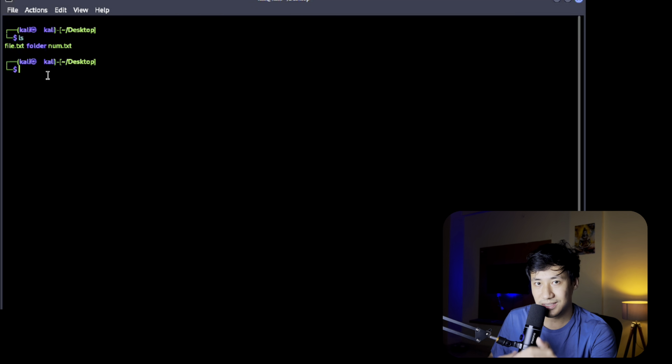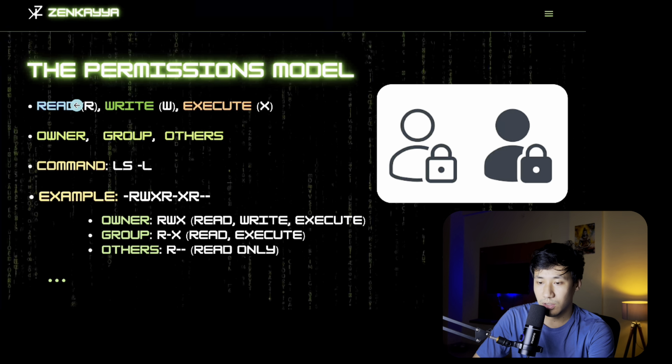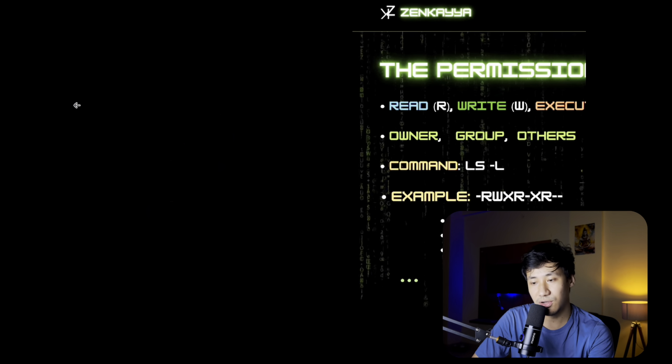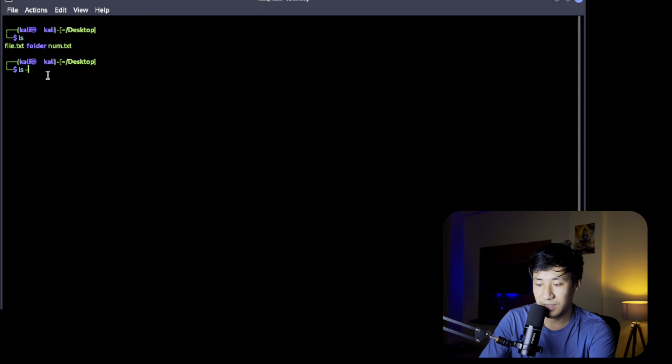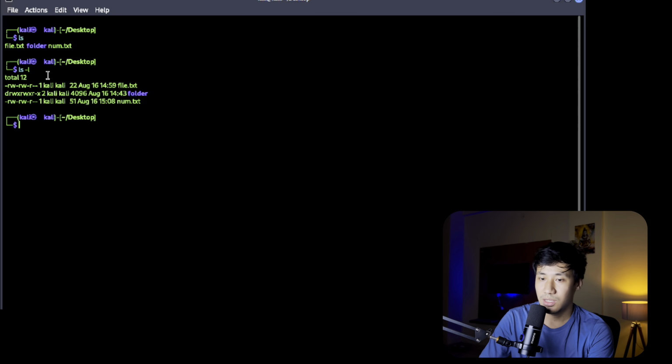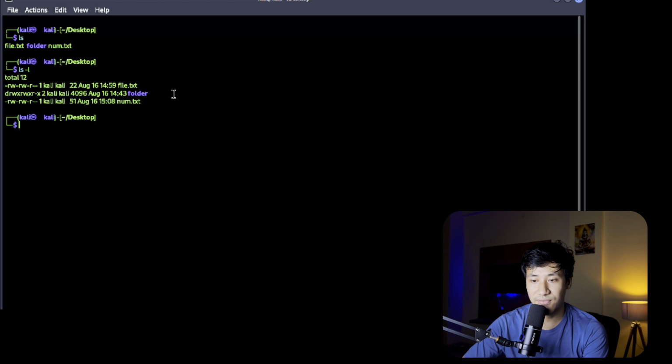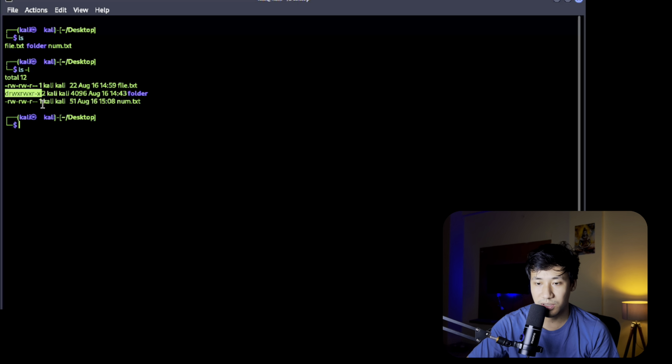If I do ls, basically list, there is one folder and two files, right? Now if I want to check the permissions, what I need to do is ls -l. Now you can check that file.txt is coming in this format. I'll teach you about this format, but look at this.